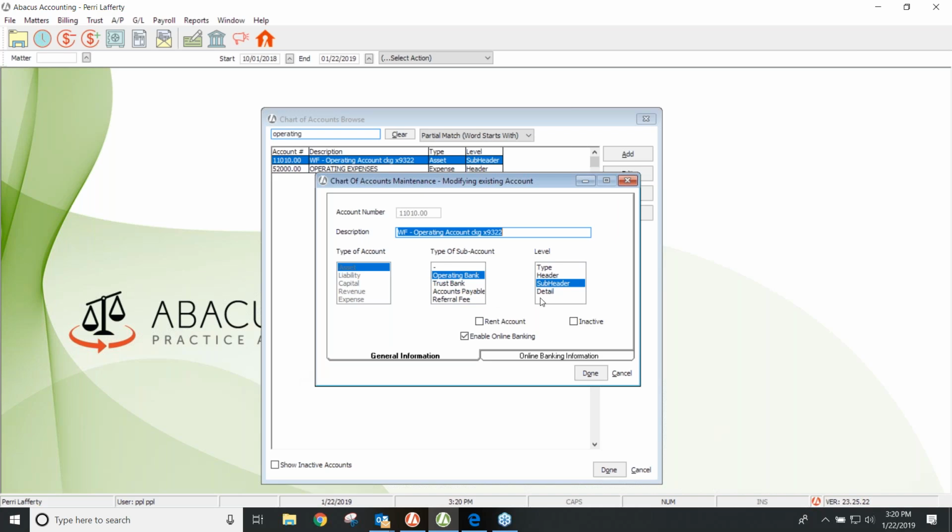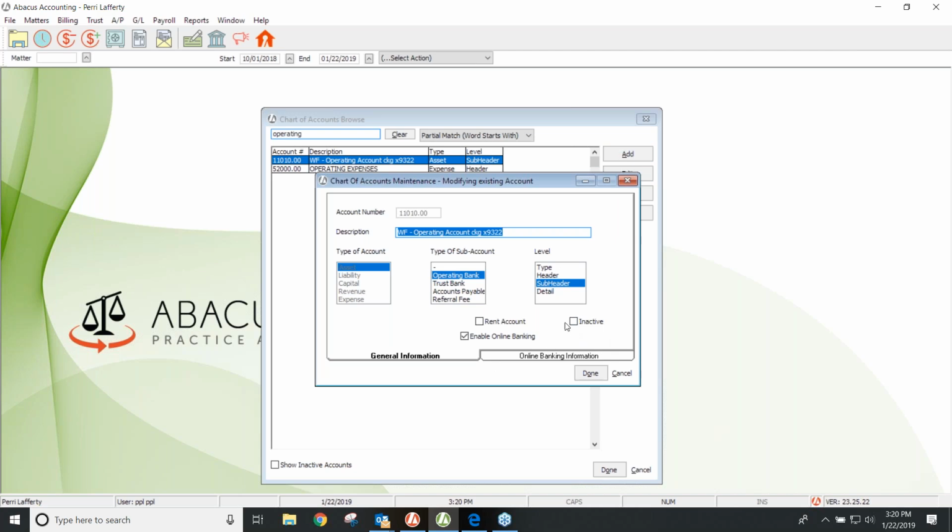Sometimes if I'm not going to be able to get to that for some reason, I haven't closed my month or my year yet, I just put in the words "do not use" in the front of the description, and that way, hopefully, I'm reading what I'm doing sometimes, and I can see that I shouldn't be using that account. But inactive really is the way to go.